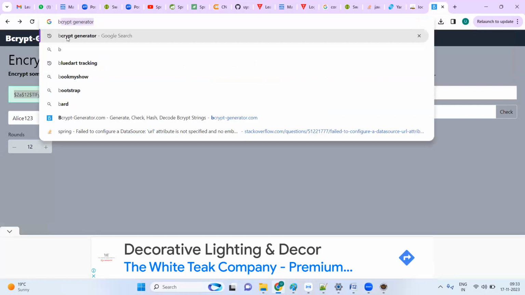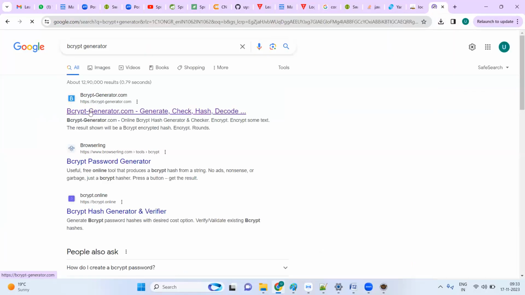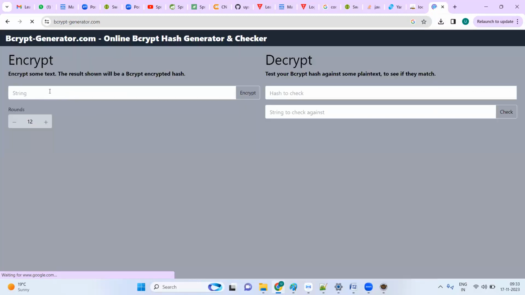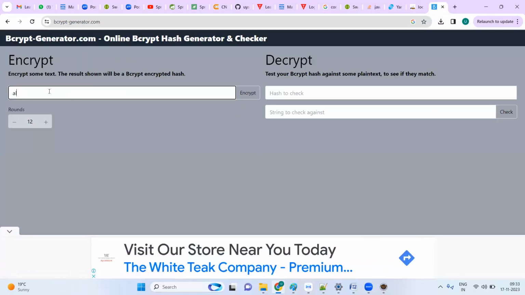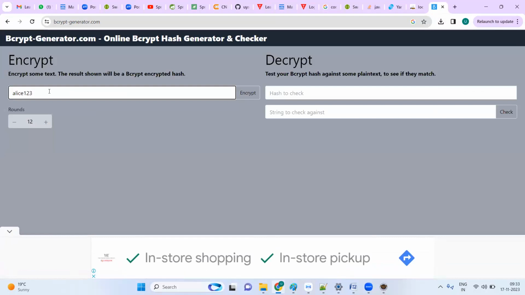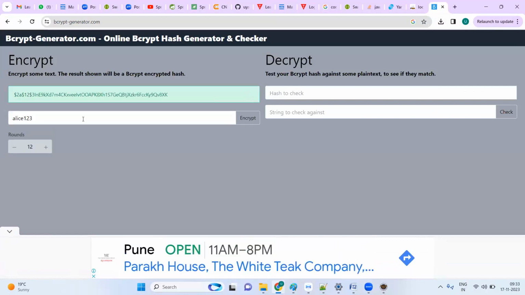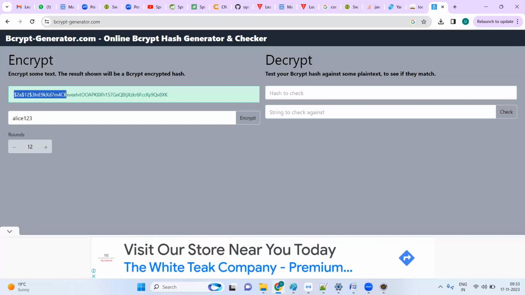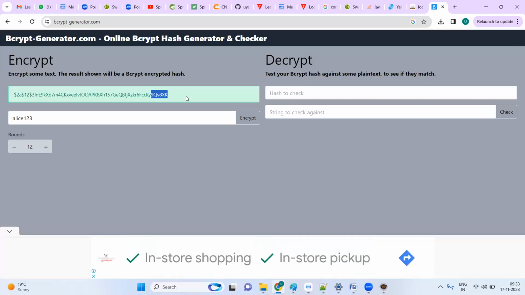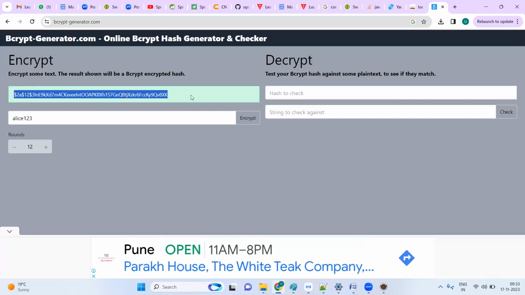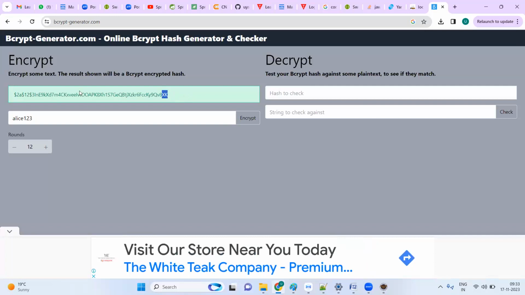Yes, sir. If you are doing it the first time, go to Google and type encrypt generator, decrypt generator. Use that, use this first one. Now whatever password you want to give, I want to give all small alice123. All small, and I click on encrypt. Whatever comes after $2a, copy the entire string. Copy the string properly. At times we extend the string and some extra characters get copied from the end. Yes, sir. Be careful that you copy the exact string. Okay, copy this and now paste this as your password.